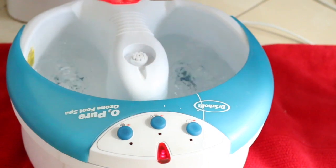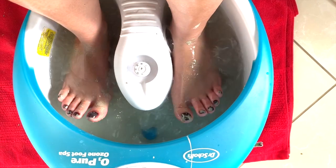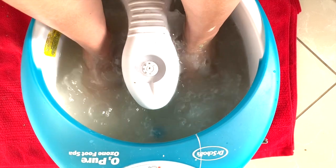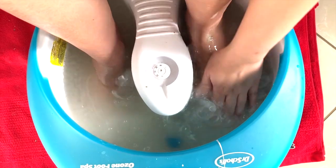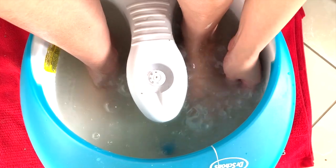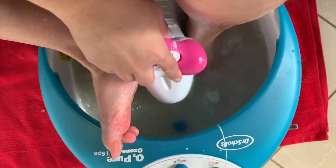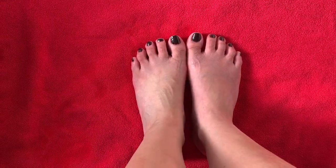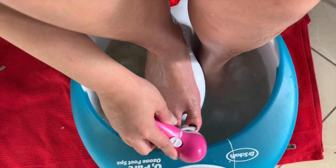I add a few drops of essential oil to the water — my choice for this is peppermint, which has a cooling sensation that can have a calming effect on the body and can also relieve tension and sore muscles. When I put my feet in the tub, the hardened clay dissolves slowly and the benefits of the Epsom salts take effect. I continue to soak for about 50 minutes before gently scrubbing my feet with a brush, then rinse and pat them dry. I typically do this before bed since it's really relaxing, but it can be done anytime.